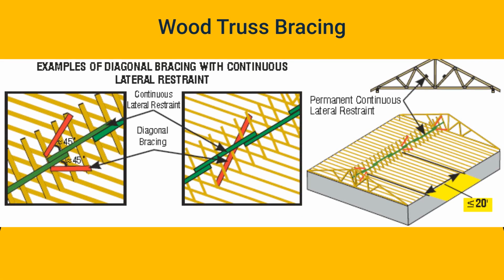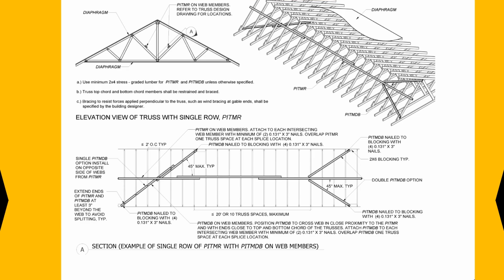Per BCSI, if the truss design includes a lateral restraint, the green members, a diagonal, red members, every 20 feet or less is required as shown. IBC 2021 integrates standard details from BCSI into the code with minor modifications.